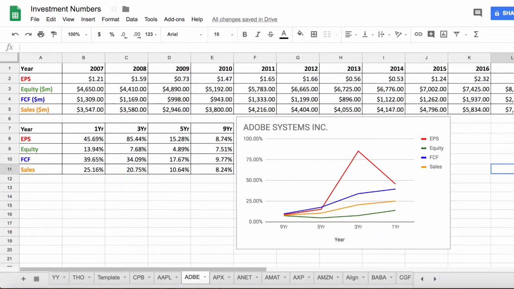If you have a quick look at the chart, you can see that the growth numbers are growing over time, which is excellent. It means that we can use those long-term growth numbers to estimate the growth over the next 10 years, and we can be sure that they're going to be fairly accurate. So from looking at those growth numbers, we can see that they're excellent. They're very good. Long-term is between 7 and 10%, and they're all very consistent in that. It's not like we have one that's at 2% and one that's at 25%. They're all in that 7, 8, 9% range, which means that we can be comfortable using a 7, 8, 9% growth rate in our valuations, and we know that that is going to be a consistent growth rate for Adobe over the next 10 or 20 years.